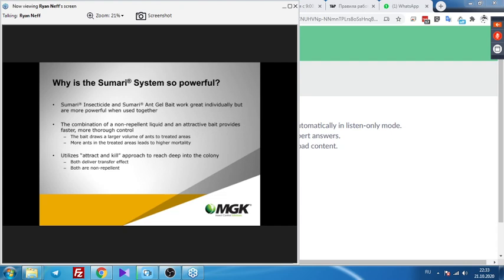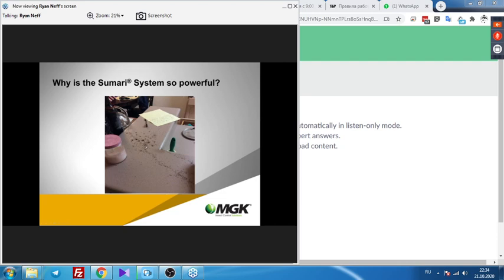In this case, we've got a second story apartment unit, which happens to be mine. Obviously, you do not want to apply to a food contact surface like a counter. If you were doing this, you would go back underneath the cabinet or you'd bait outside. I did this in my own apartment because I needed to take photos and video, and it's much harder to get video if I'm going back underneath the sink. So I did it out in the open just to demonstrate that baiting alone only wiped these out for about 10 days.